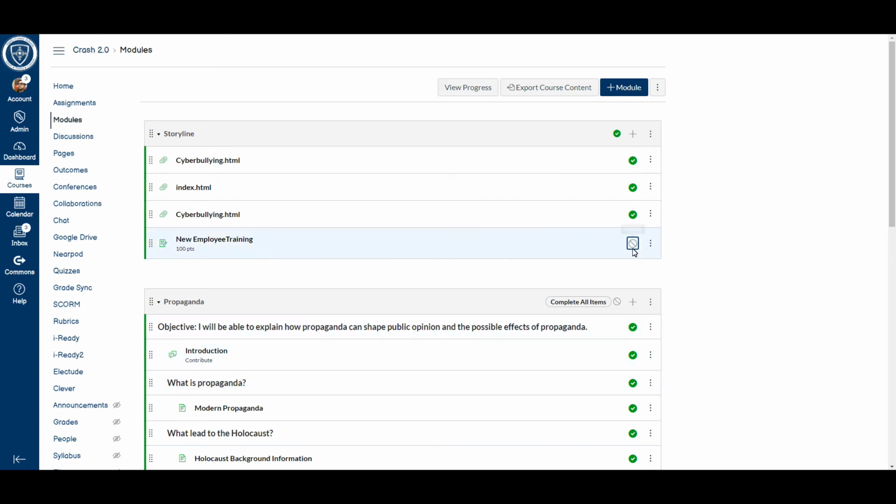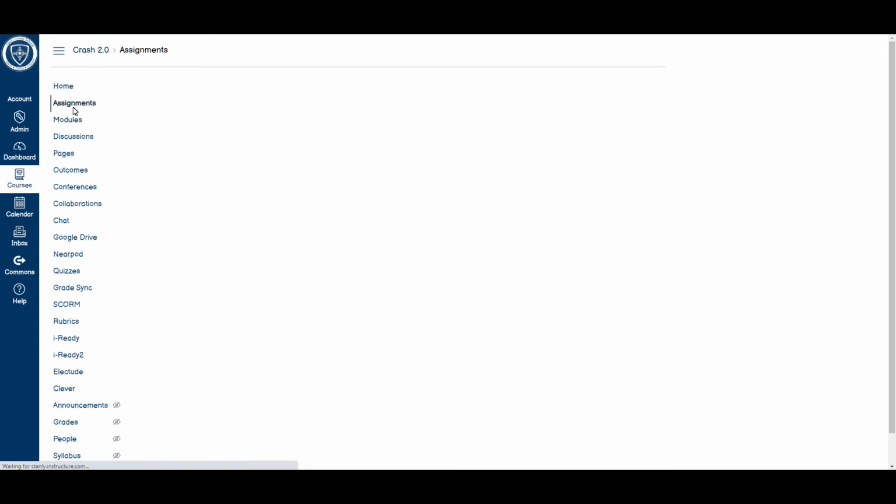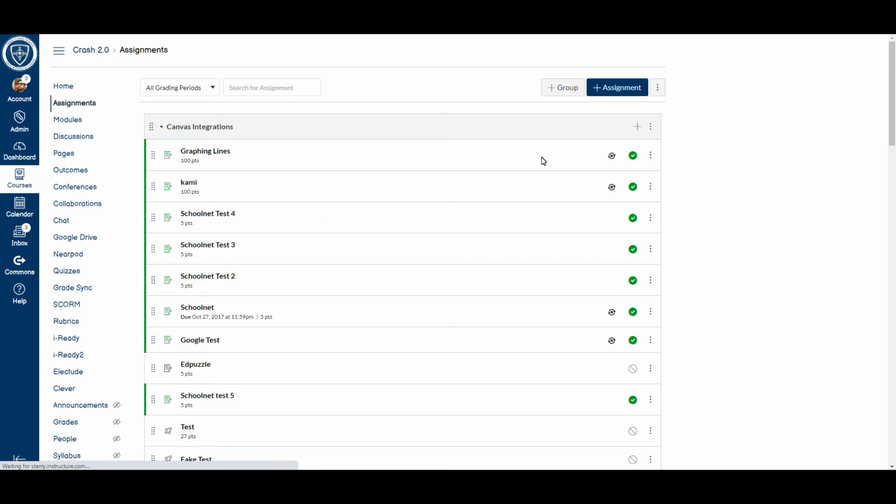Now, here's the next thing to worry about. The other thing is whether it is set to sync with PowerSchool. In order to see that, I need to be under assignments, because under assignments, you'll see this circle right here with an X. If it's green, that means it's syncing with PowerSchool. If it's not green, it's not syncing with PowerSchool. And the suggestion is, if you don't need it to sync with PowerSchool, turn it off. And you can turn it off easily.